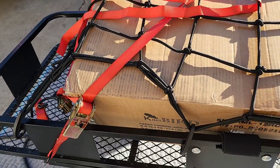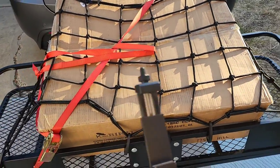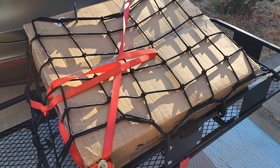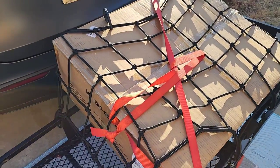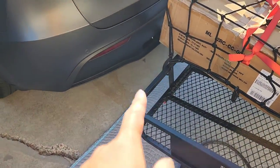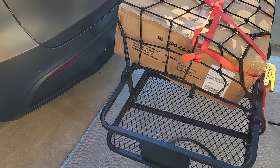Uh-oh, what just happened? Why did my camera turn off? All right, so my phone battery was low. Anyways, here's how it is strapped in. I'm gonna just drive it a little bit just to see. I'm gonna floor it and stop it and see what happens. But that's pretty much it for now until I get the plastic cover and cut the hole in it to show you guys. But again, for now, that's pretty much it.